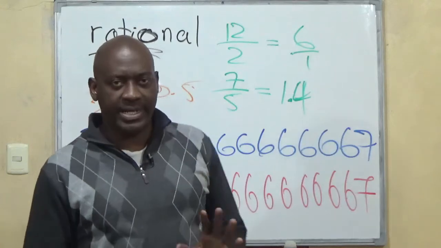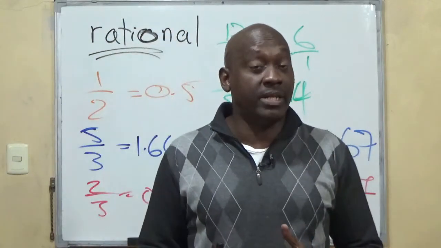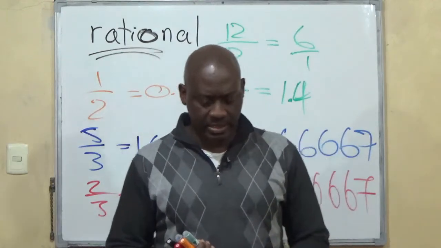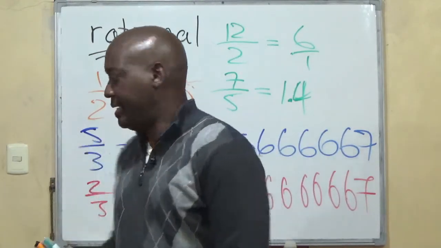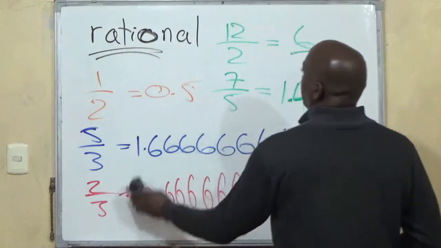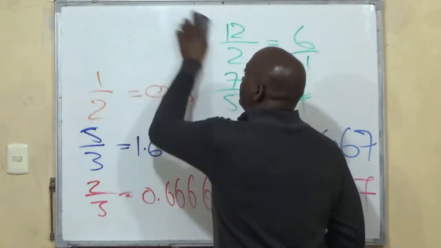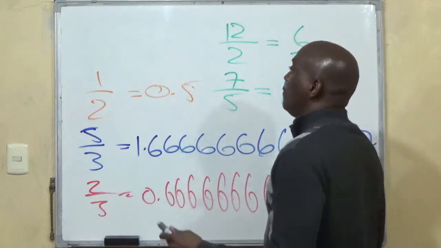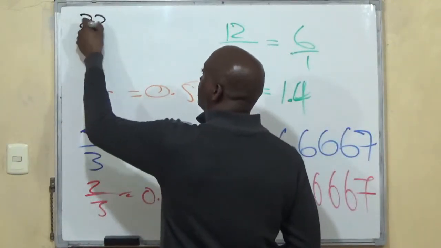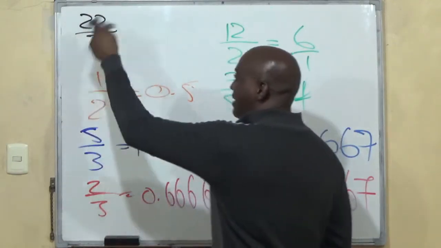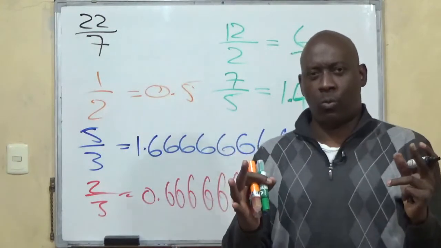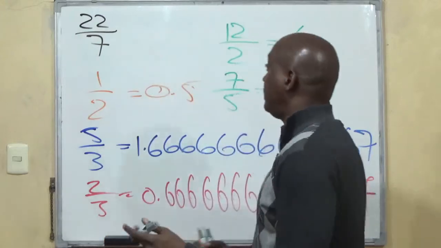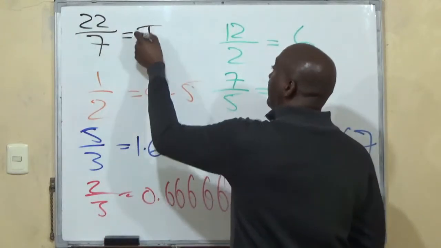Alright? So some common examples of irrational numbers that we are aware of would be your pi. Right? We know that pi is, and again, I'm just giving the ratio without going into all the details, we know that the ratio pi is given as 22 over 7. That is the ratio that is equal to pi. Right? 22 over 7 is equal to pi.